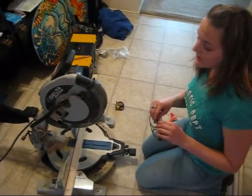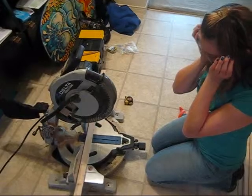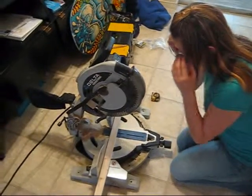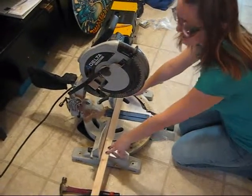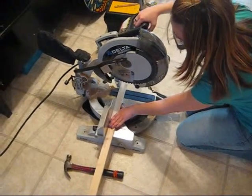Okay, the first step in working a table saw is actually wearing your safety glasses, so I'm going to put those on now. Now I've got this 4-foot 1x2 and we're cutting it into 2-foot pieces. So I'm going to hold it very firmly.